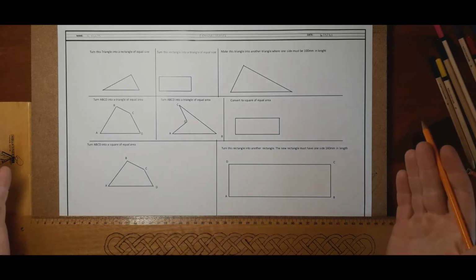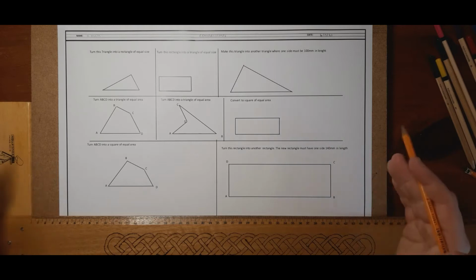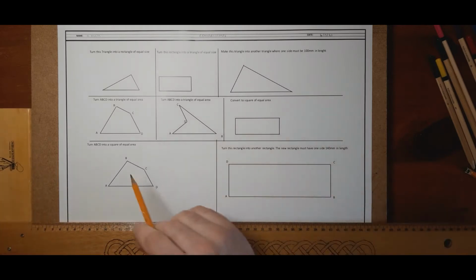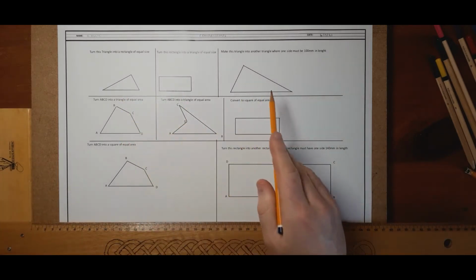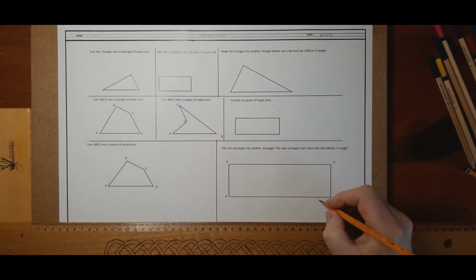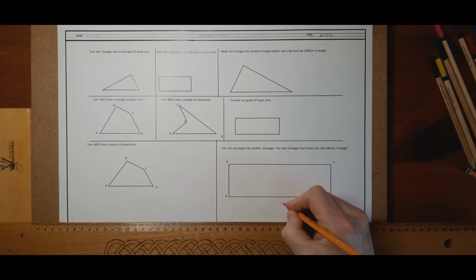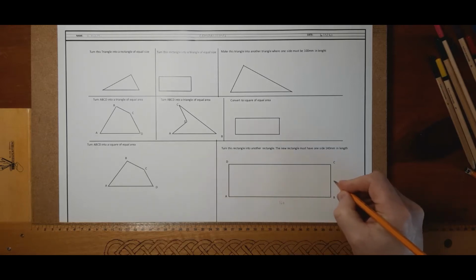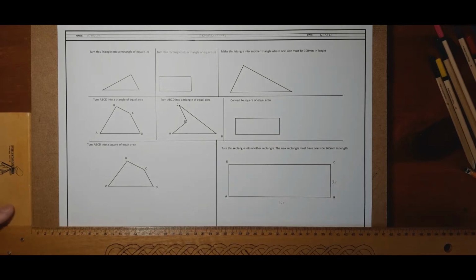Now, one thing I'd like you to do at the start of this is set up a sheet like this and just divide it up simply like this. You have your triangle, rectangle, and the measurements don't really matter. The only one that does matter is this one down here, and I'm going to make this 160 by 35 millimeters, okay? And the rest, draw down something similar as you see fit there. So we're going to kick off.